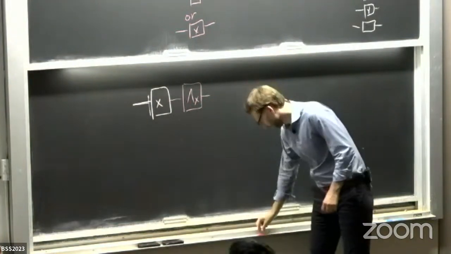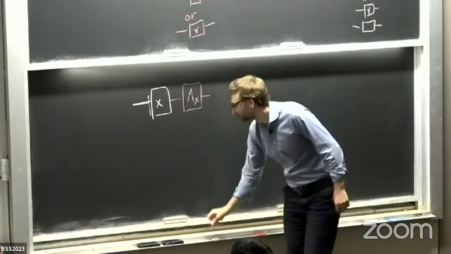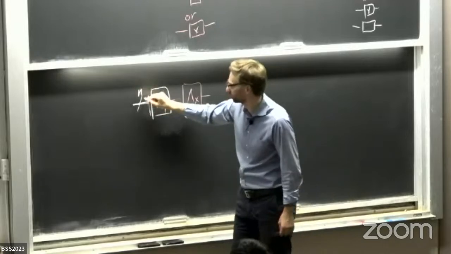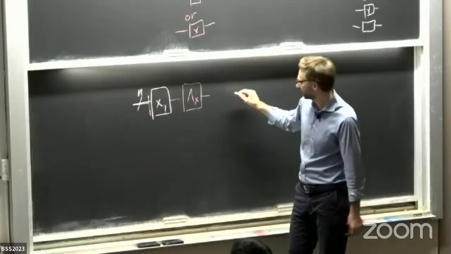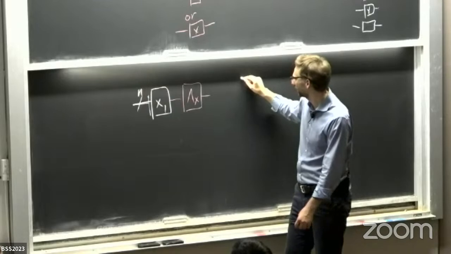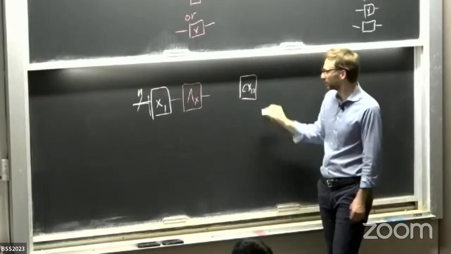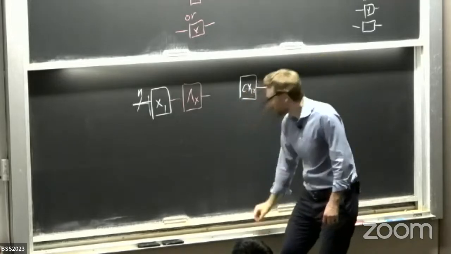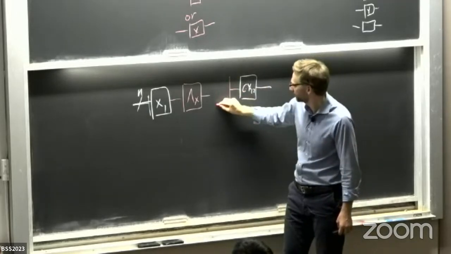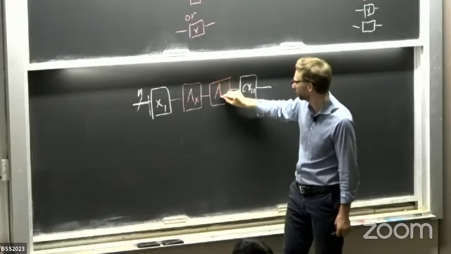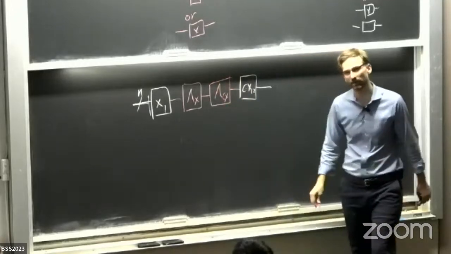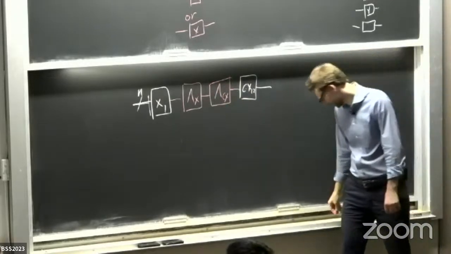Okay. And then I have my two qubit gate. Let's call this X1. You know, maybe this is on n qubits, doesn't really matter. Then over here, I want to say that I have my control X gate. Maybe it's between qubits one and two. With that gate, we know that there's another channel, which I might call lambda CX, right? That's associated with the two qubit gate.